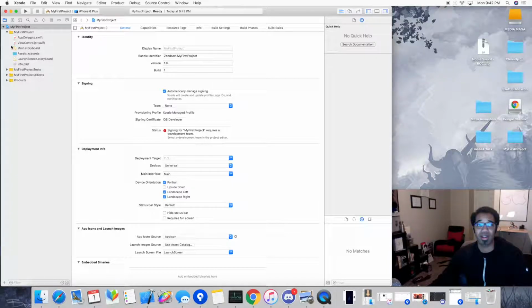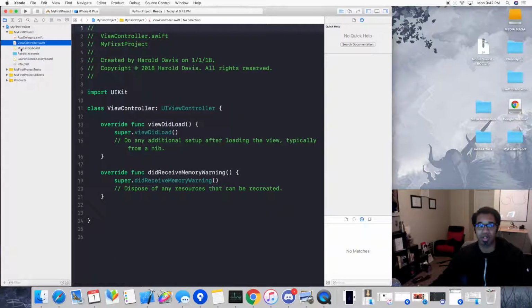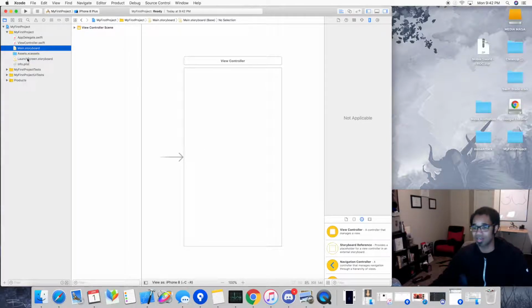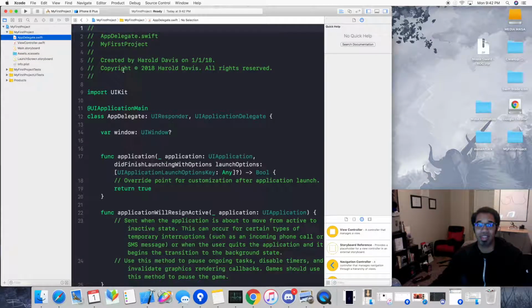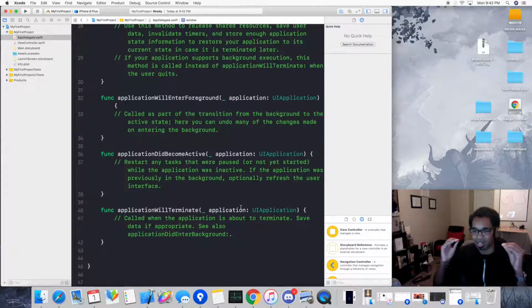But over here under the main folder, you're going to see an app delegate here and a view controller and main storyboard and all this other stuff. That's going to be a little confusing for you right now. Over on the left-hand side, we have that hierarchy, and the app delegate is a file that comes with your application. This deals with a lot of the things that are going on when the application starts.